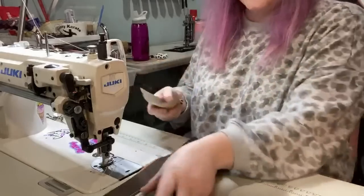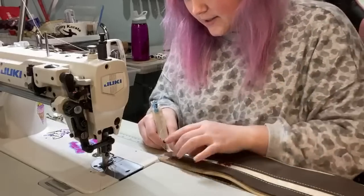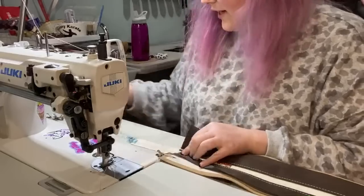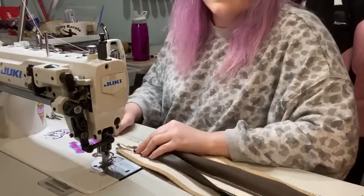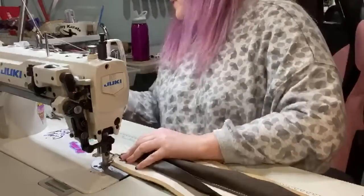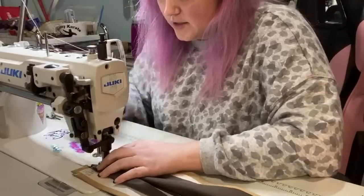All right, so we're gonna start with the exterior side panel. I'm not adding pockets to this, so it's gonna go a little bit quicker. I don't have to worry about adding those before adding the bottom panel. So I'm gonna clip it and I'm folding my lining out of the way. And my stitch length is set to 4.5, backstitch until I get to the zipper. Don't sew through the lining, backstitch.